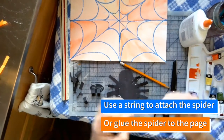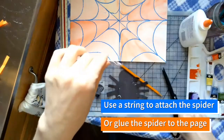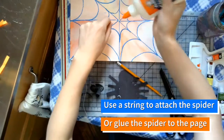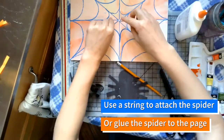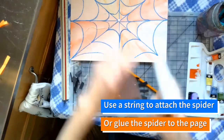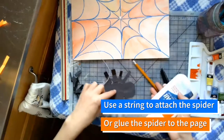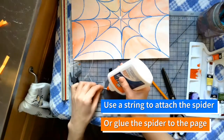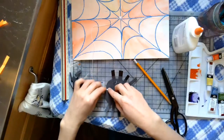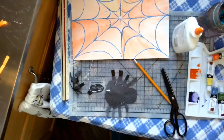And then if you want to take your string or a piece of floss or whatever to connect your spider, you're just going to cut a little piece. This is still a little wet, but we will put a dot of glue. I'm going to put it right in the center. And I'm going to put my string into that. And we're going to let that all dry. And then I'm going to attach the string to the spider. I'm going to attach it on his bottom, but you can put the string where you want. And we are just going to sit and let that dry while we answer some reflection questions.